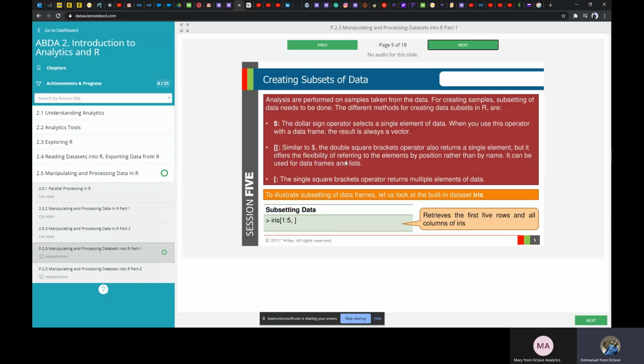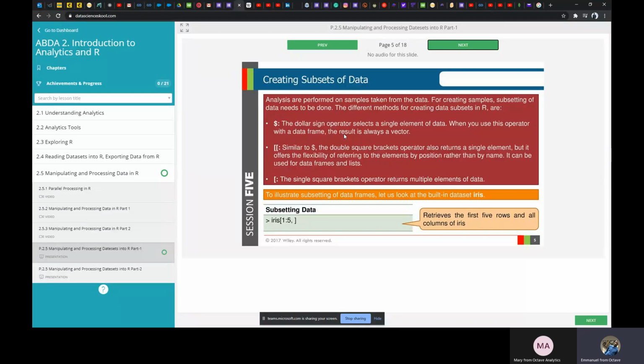So how can we subset data from all these data structures? We have different kinds of subsetting. We have the $ sign, which is commonly used with a list and data frame. With a data frame, you can only call a particular column at a time, and the result is going to be a vector.